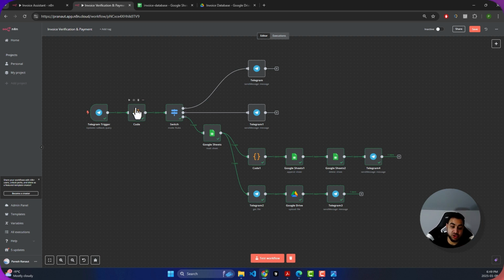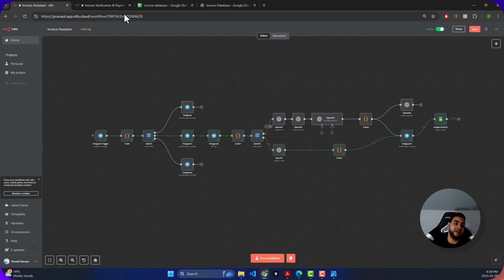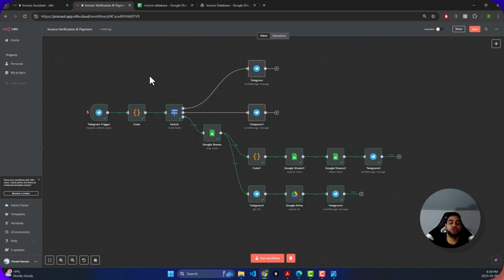For these custom coded nodes, if you're asking, you should always take the help of an LLM to configure them as you want them. Claude 3.5 Sonnet would be my recommendation. It is unbelievably good with code. Don't use ChatGPT; you'll have to go through a lot of back and forth. So use Claude 3.5 Sonnet. It will save you a lot of pain. And yeah, I hope you build something like this for yourself.